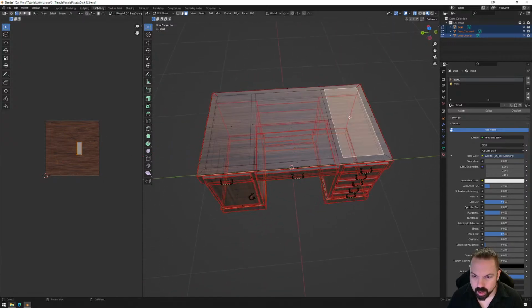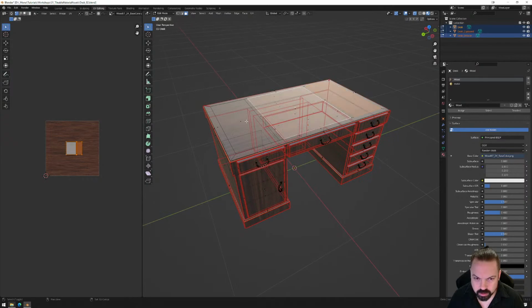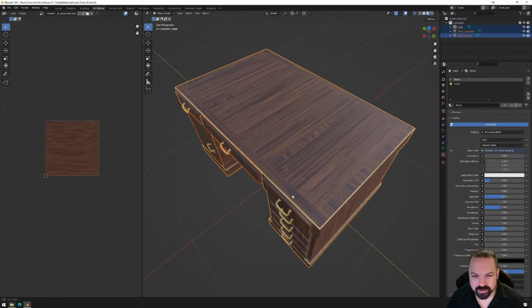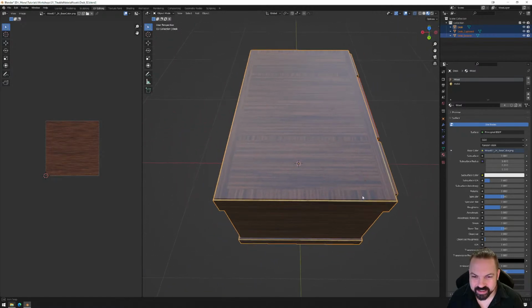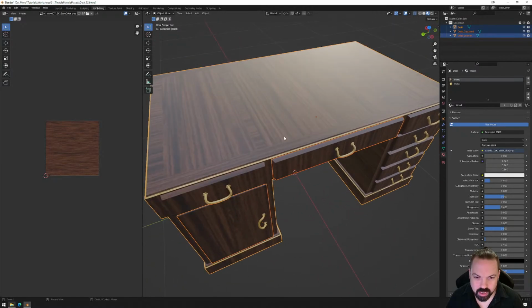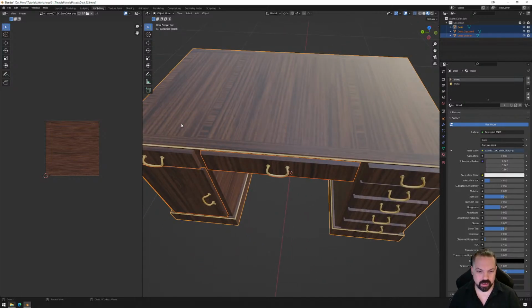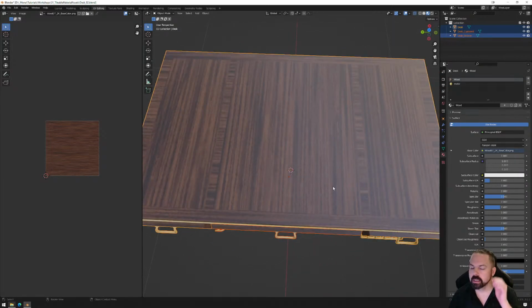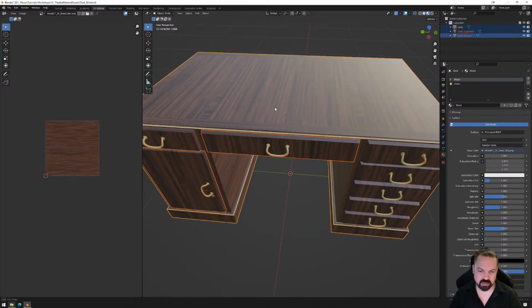Cool. Now, the thing I want with these ones, how do we do this? Yeah. So you could do that. So trim sheets is all about designing an asset with the texture in mind, and that's a good example of that, where there's no difference in the model, but there is in the texture. So I'm adding polygons for this effect, and that looks pretty nice. I think I kind of like that.